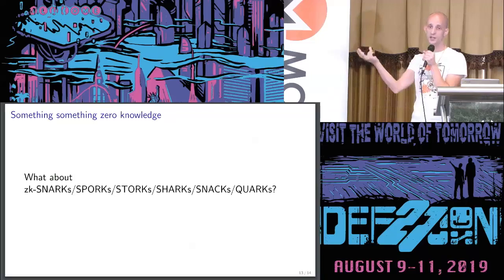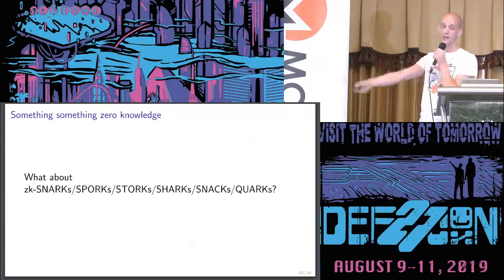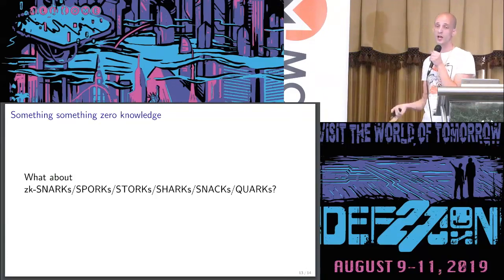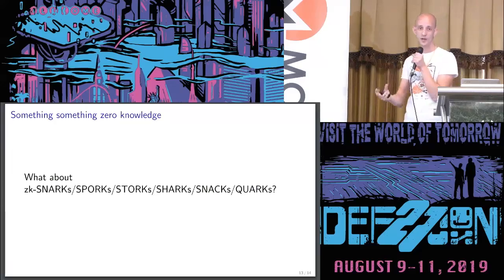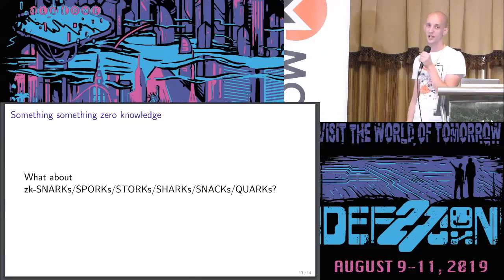So the big asset that uses this right now, of course, is Zcash. And the instantiation of ZK-SNARKs that Zcash uses right now gets a lot of efficiency. So things have become quite fast in Zcash and quite small. But you have to do a deal with the math devil. And the deal with the math devil that you have to do involves centralized trust. And if you're okay with that, great. You get fantastic efficiency, and Zcash does a good job with their transaction protocol on that. But if you're not willing to accept that kind of centralized trust, like I would say most other projects and assets, then you don't really get to use that.